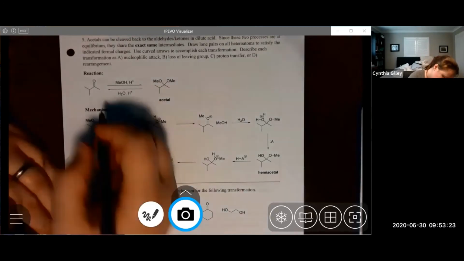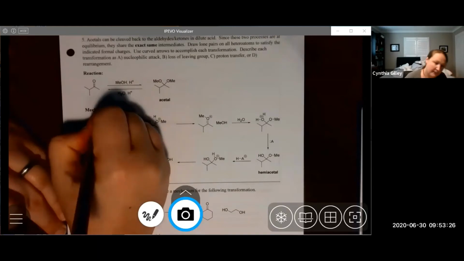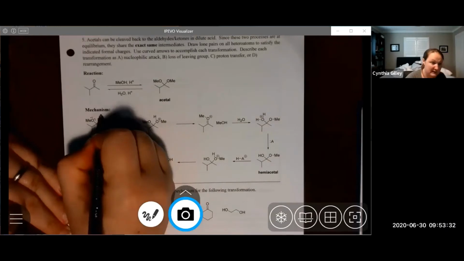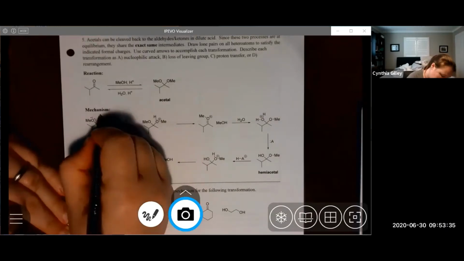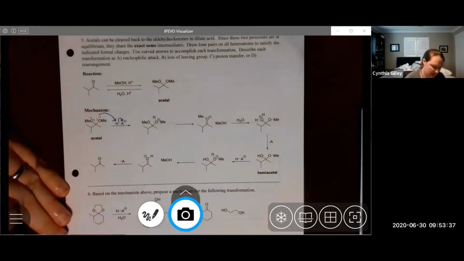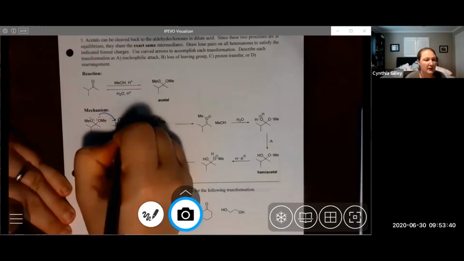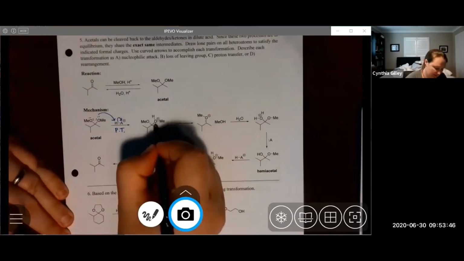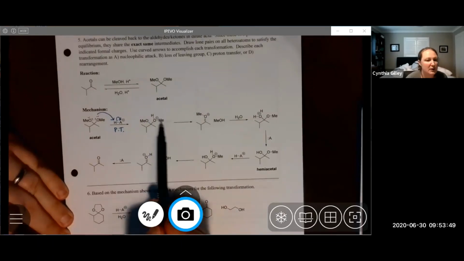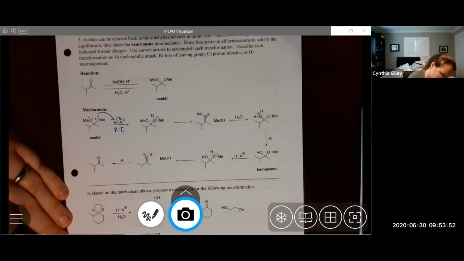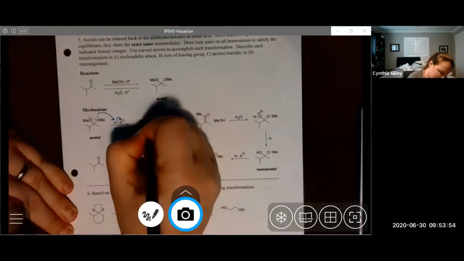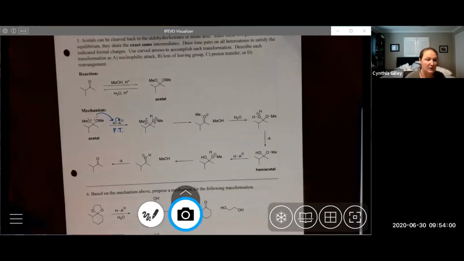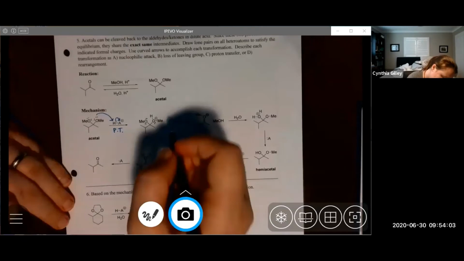So we're going to start out with some lone pairs here. Right? And we have a strong acid. From a neutral species like this, it's most likely going to be picking up a proton. Proton transfer. We need to get this intermediate. Notice how this is a good leaving group. Protonated methoxy group is a good leaving group. So we can pick it up, which is what we want to do anyway because we need it to go so that we can replace it with water. Get back to the loss of a leaving group.